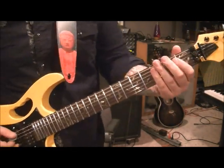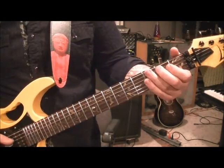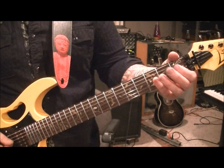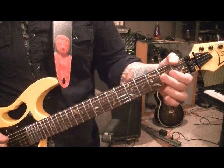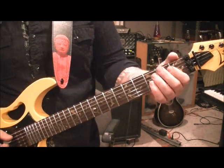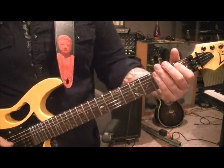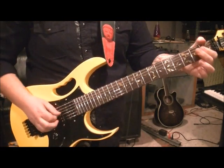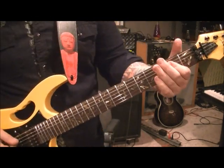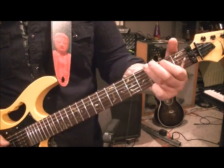So this part is open 1-2 on the A. Same thing on the D string, open 1-2. Then go open A, 2A, 1A. Alternate pick. So that's the next riff you're going to learn.